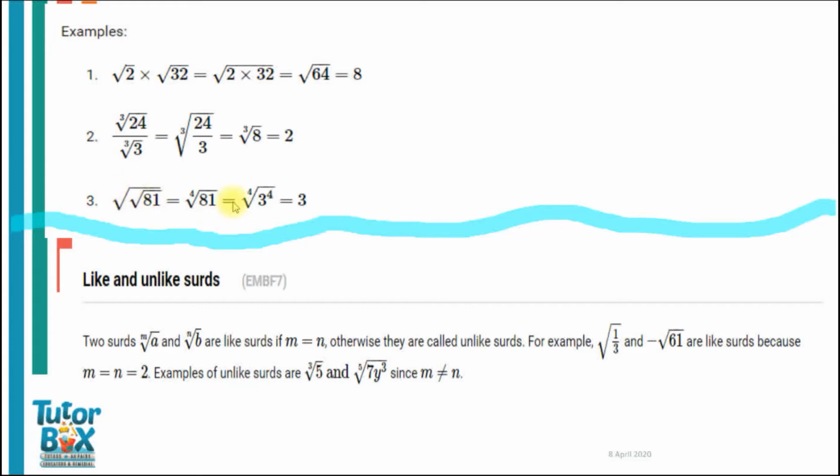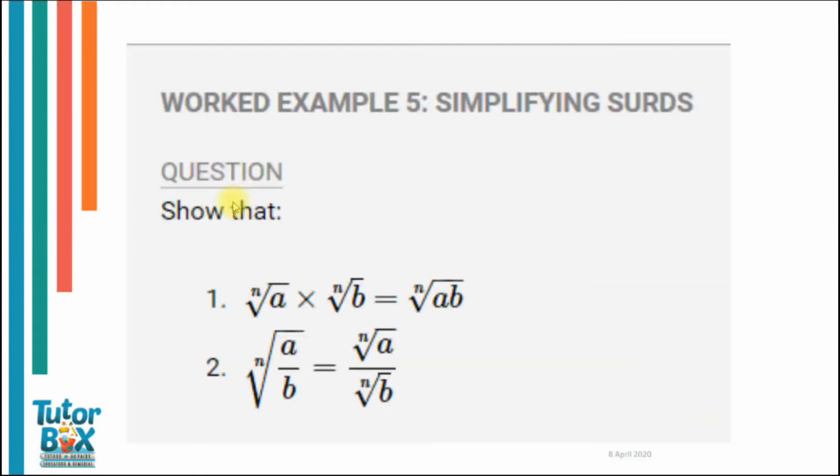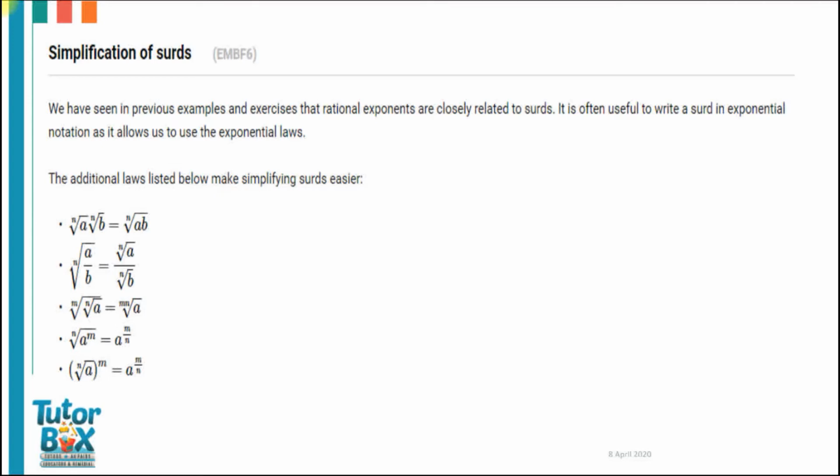Okay, so let's just quickly check which law we are now applying there. Oh, I see it. So we're applying the third law. Do you see that? So we have that m, we have the n, we have the radical sign, and then we have the a. So basically this becomes m times n, radical sign, and then we have our a there.